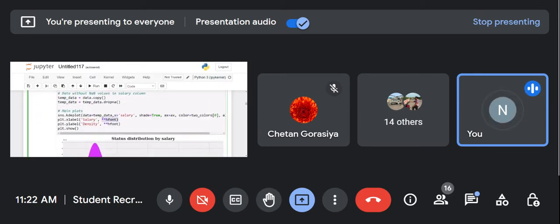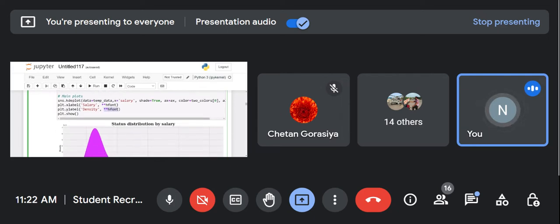So xlabel salary, hfont, and hfont. That means this text will be written in this particular format, serif, and it will be bold in nature. So this is what you have included in the X label and the Y label. You could also give a title, and you can include the same thing there too. If you work through the basic tutorials of all these libraries, you can do the variations related to the fonts and so on.